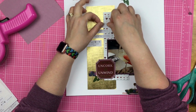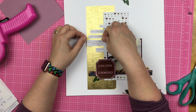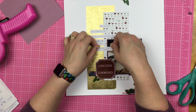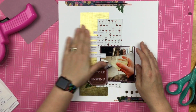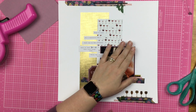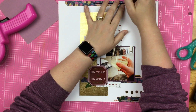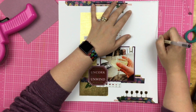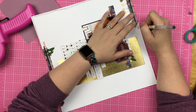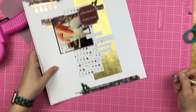So I'm just trying to figure out what looks the best with these little label stickers. I'm trying to space them out and get them weighted in the right way, so it isn't too top heavy and it isn't too bottom heavy. It looks right. And then I decide this page is great. There's not a whole lot of stuff going on in it, and that is perfect. But I just needed to give it a little bit of something.